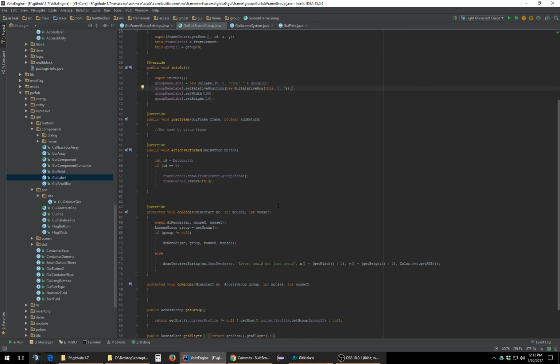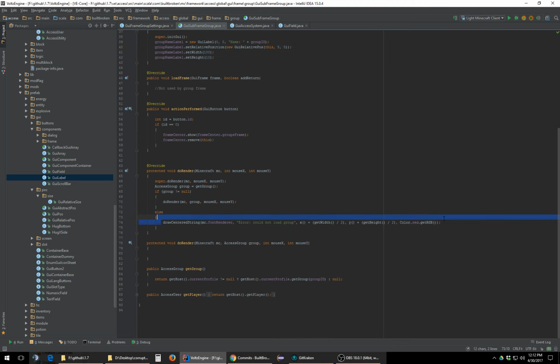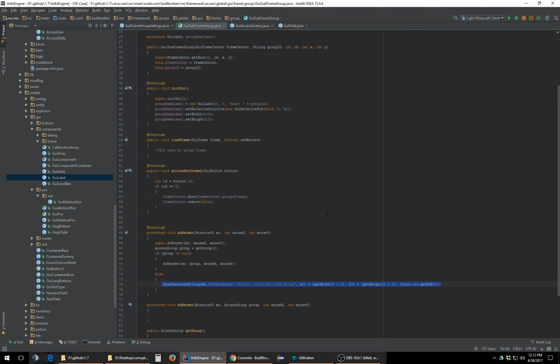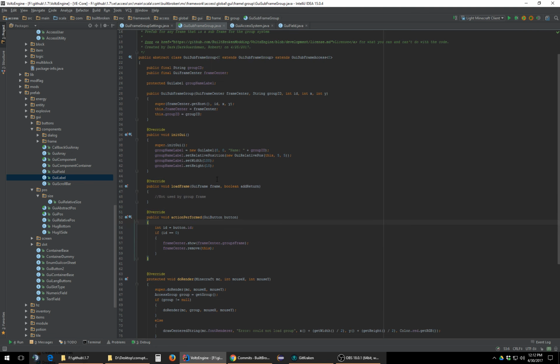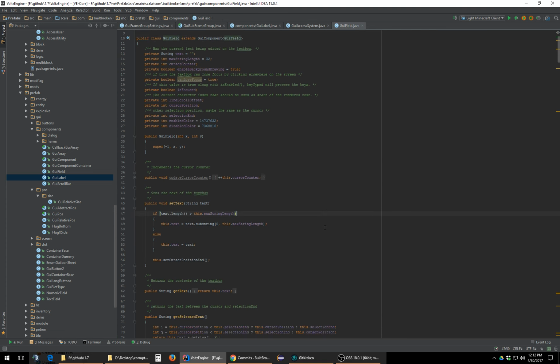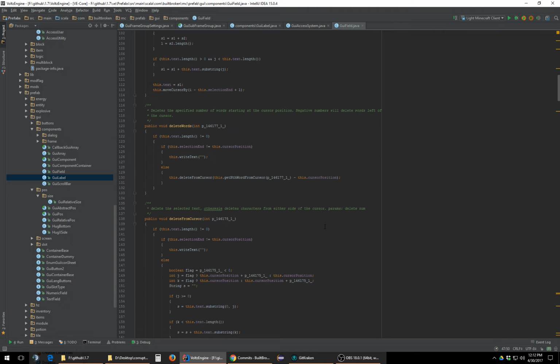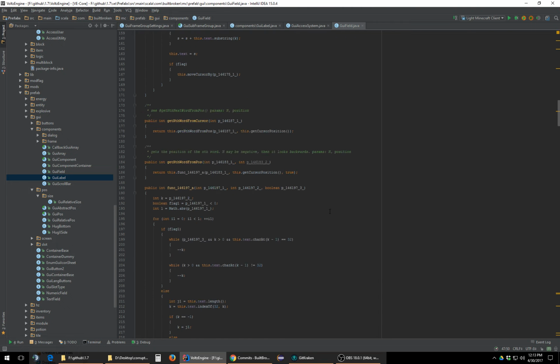Then we need to kind of deal with this guy down here, which is our error string. You know what, he'll be fine. Because this won't show up, and if it does show up, somebody can take a screenshot and send it to me like, there's this weird gray text I can't read. Actually, it turns red, so it'd be readable. Yeah, we look good on this. And what we need to do is just kind of fix the rendering on this guy. So we want to change how the do render works.